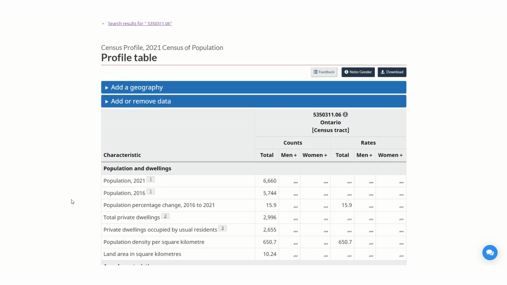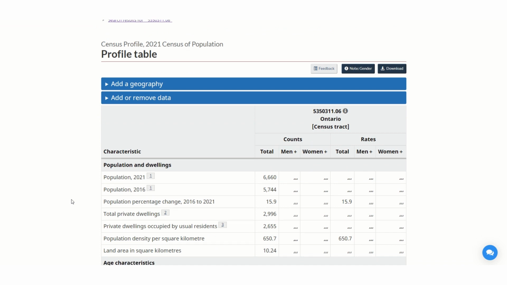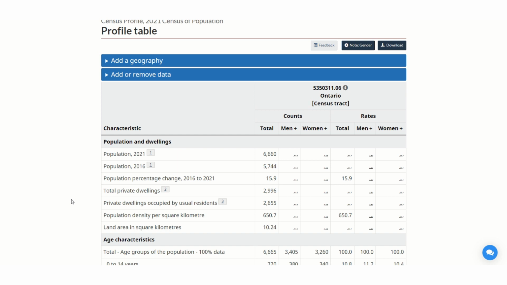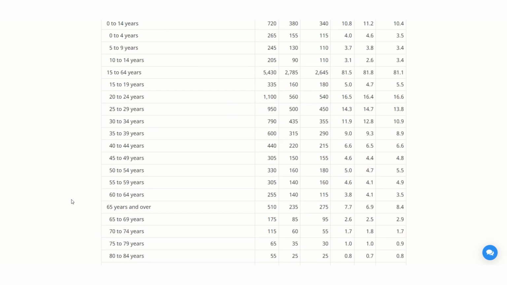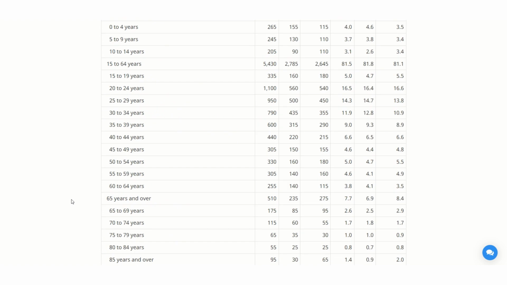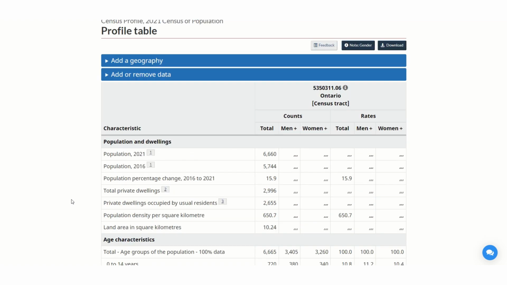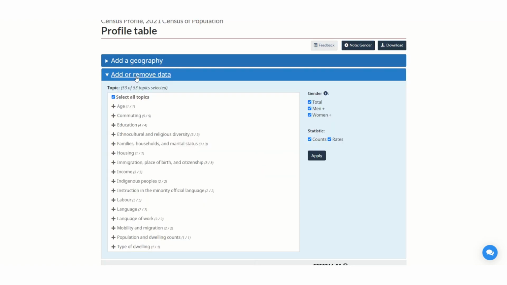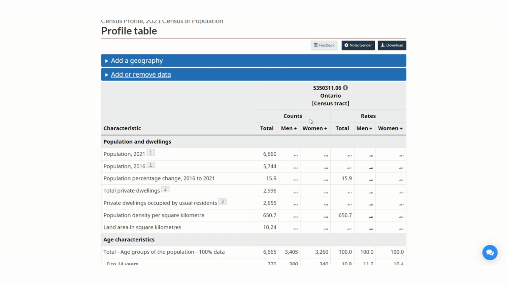Now we have the entire census profile for our given census tract, which here is the area around York University. The total population of the census tract is indicated in the table. There are several things to first introduce about this table. All of the characteristics are listed in the left-hand column, and there are a lot of them. We have to scroll for quite a while to see all of the data. We can also filter them by topic, such as education, housing, and others. Another important thing to note is that we can see the data in both counts and rates. Counts, like what we see, are the default, but rates or percentages are more useful for comparison.